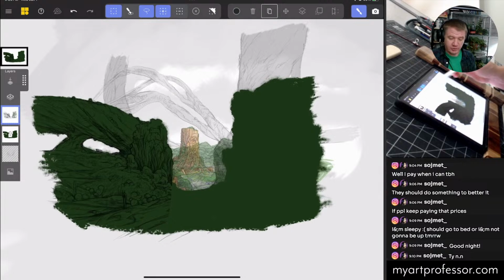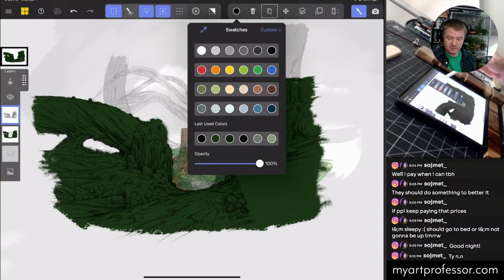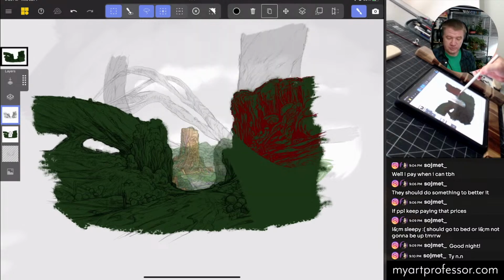And then we'll grab a little bit more. And change that color. Perfect. Clear that. Grab that. Actually, let's clear that, and then grab that, and then grab the color.